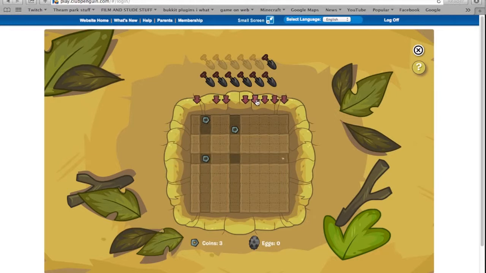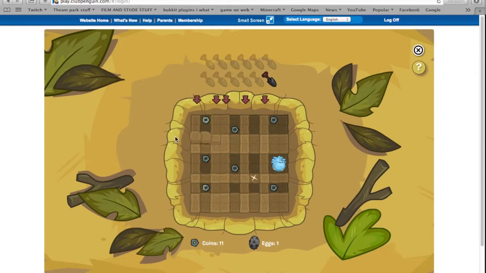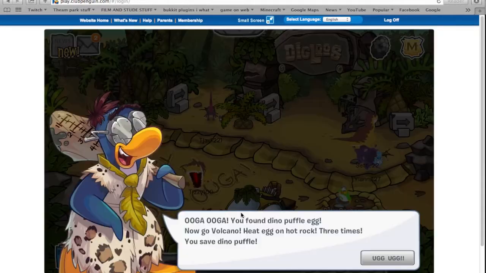Well, we'll keep on getting these nuts. Ooh, it's just the eggs are different. Cool, we got that one. So it's basically the same as last year's one, the eggs are different, so this is pretty cool. Yay! Got that one.